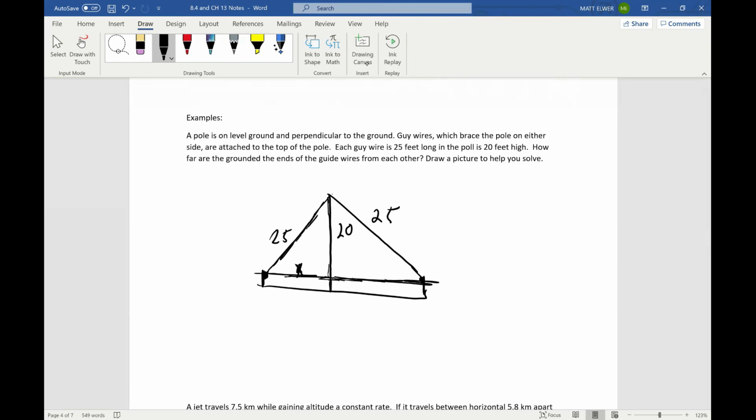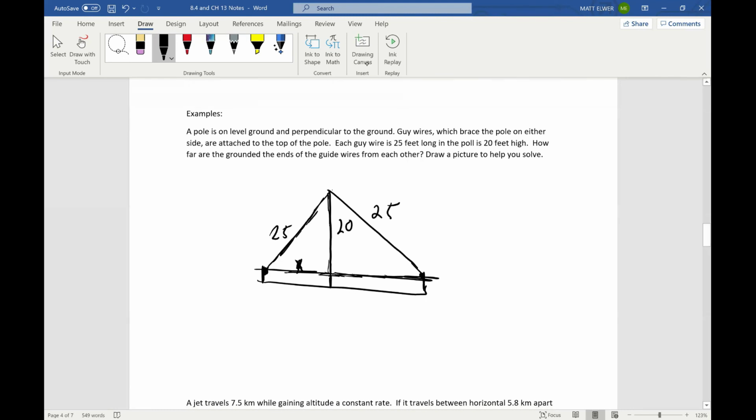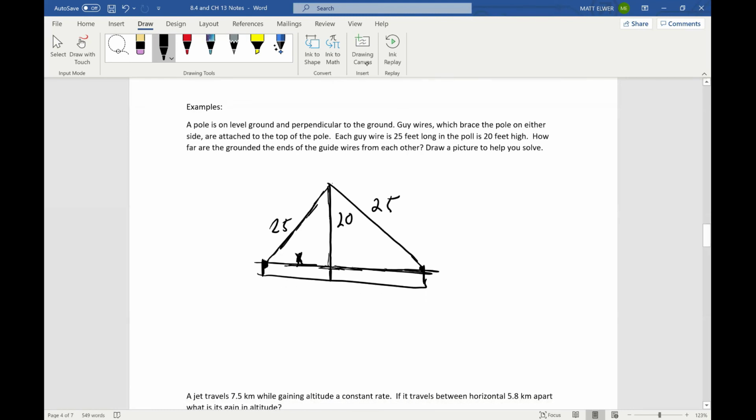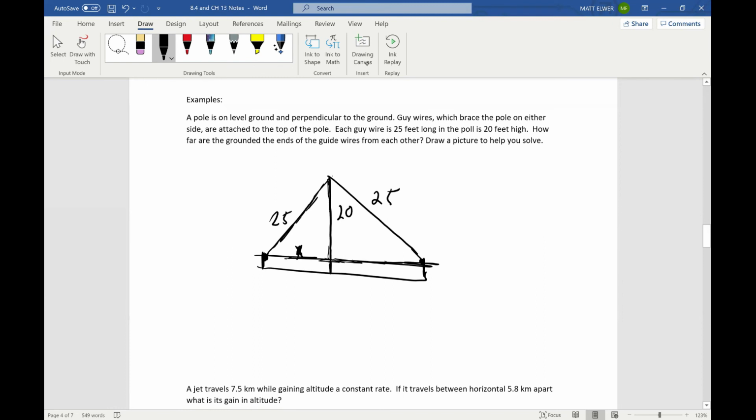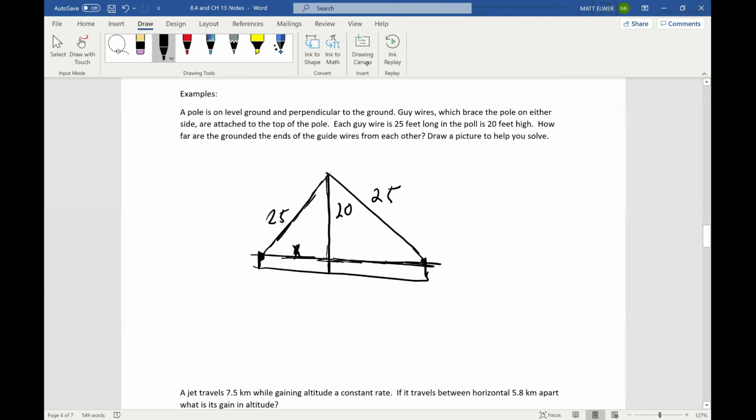So I want to find half of that. And then after I do that, I can just multiply it by 2 to find out how far they are from each other, right? So to solve for this, we can use the Pythagorean theorem, right? Because this is a right triangle, and we have one leg that we're trying to solve for. But we know what the hypotenuse is, and we know what one of the sides is, right? So let's plug that into the formula.